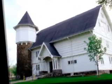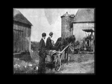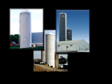Square silos were quickly replaced in the 1880s by round brick silos. During the 1890s, round wood silos came into use and the commercial manufacture of tower silos began. Concrete and burned tile silos soon followed. There were an estimated 5,000 tower silos in the United States in 1886, and by 1920 that number had grown to 455,000.